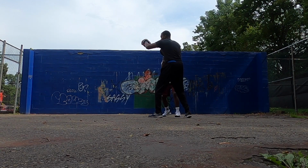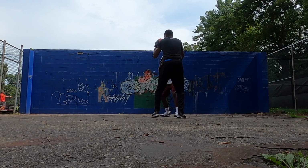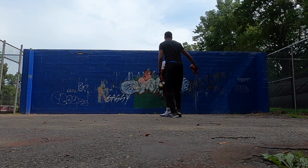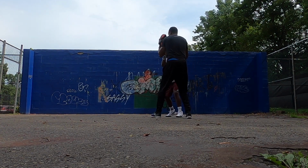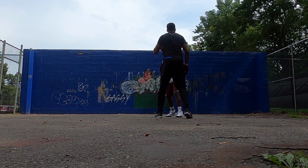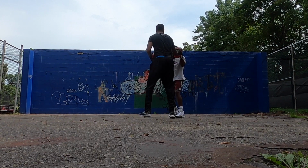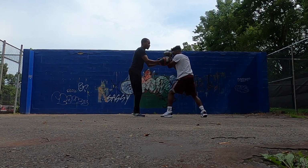A jab, you snap it out, and you bring it right back, okay? So when you throw it, shoot it straight, you twist, and you bring it right back up, so that way you're able to defend and block. Throw out a jab. There you go. When you throw it, snap it very slow and bring it right back, okay? Boom. Boom. Bring it right back. Three, two. Jab. There you go. And then bring it right back. Shoot.